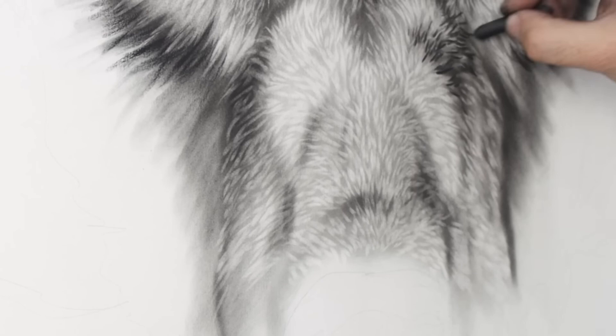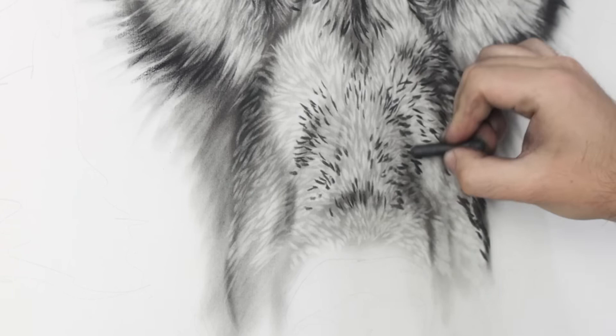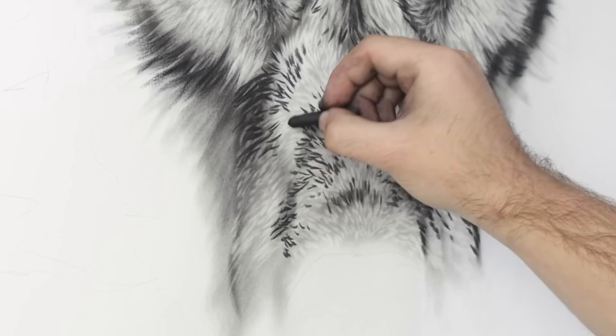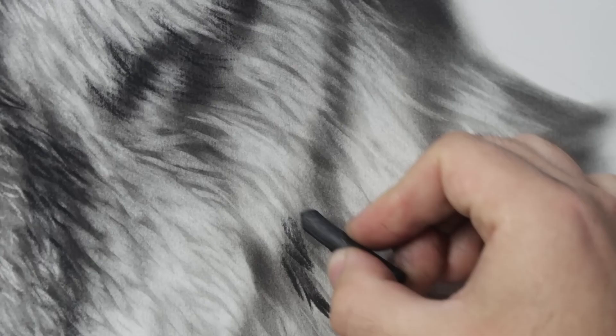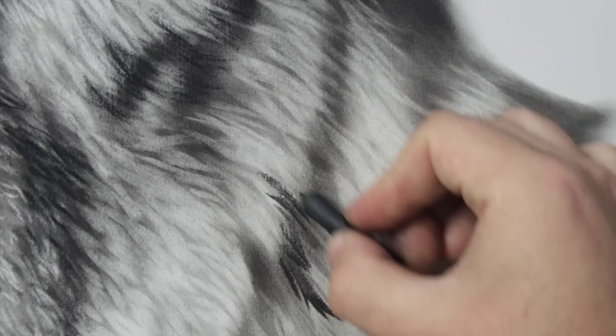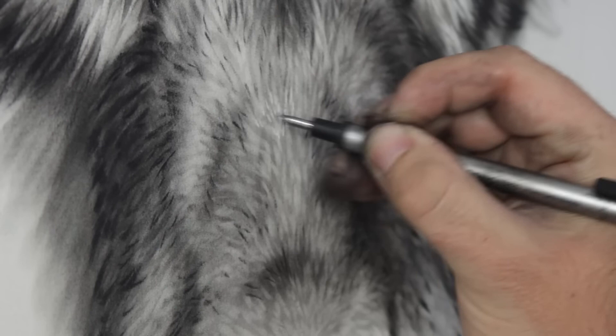Removing the charcoal like this reduces the variation in values — everything just gets a little bit samey. So next I go in with some soft charcoal, adding in some strands and clumps where the fur might be a little bit darker. Then I take the brush and blend the charcoal into the paper. It's not as dark anymore, but it has increased the number of values. Next, I take a 2B charcoal pencil — the softer the better — and I use this to add some darker marks and strands of fur. We've got our extreme darks in and our mid-range values, but now we need to add our final details. For this, I mostly use a small detailed Tombow eraser, which is absolutely fantastic for smaller detail work like fur.